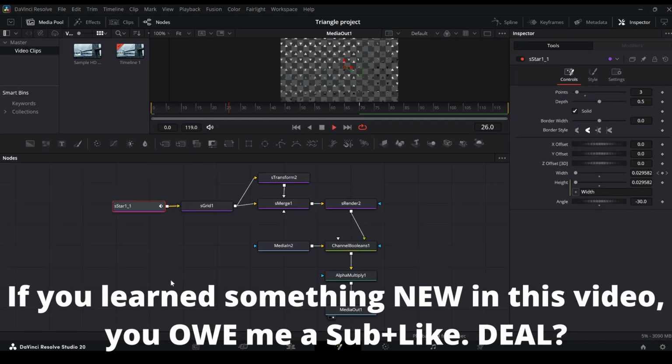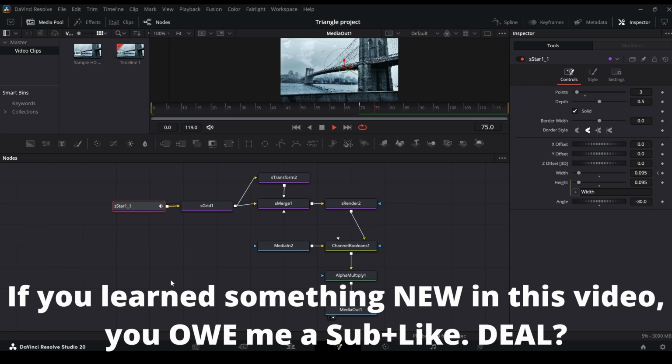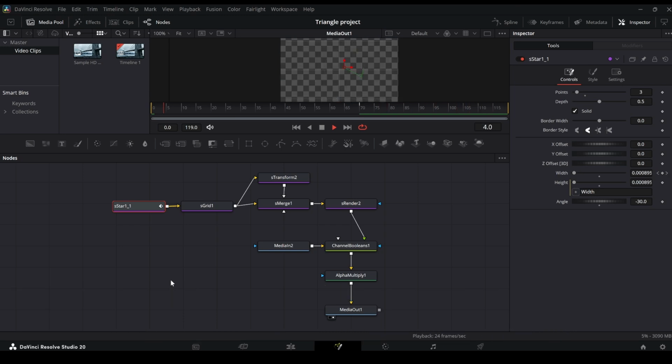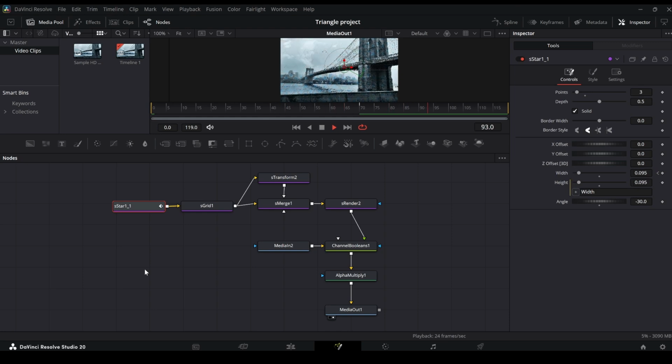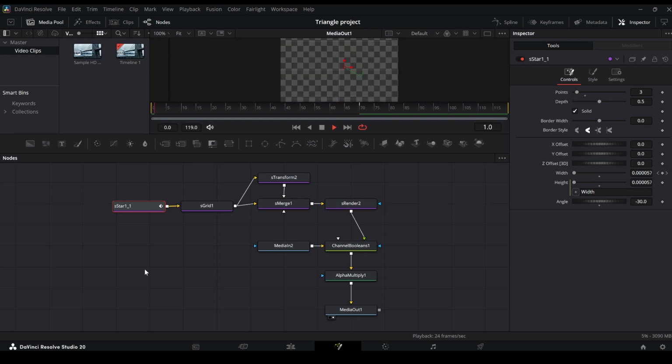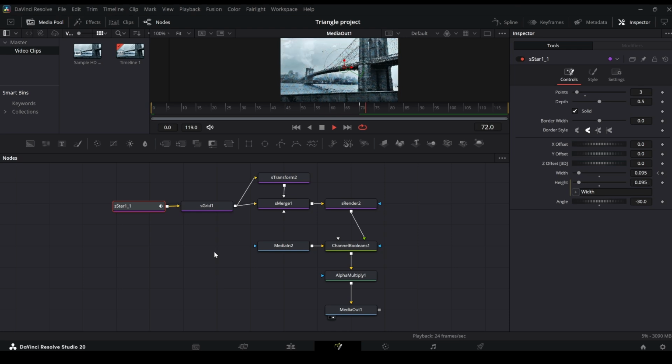Before doing anything, it helps to understand the overall flow. This setup has a few main parts. First, there is the triangle shape. Then, that shape gets turned into a grid. After that, a second version of the grid gets transformed and merged in. Then the whole triangle pattern gets rendered.